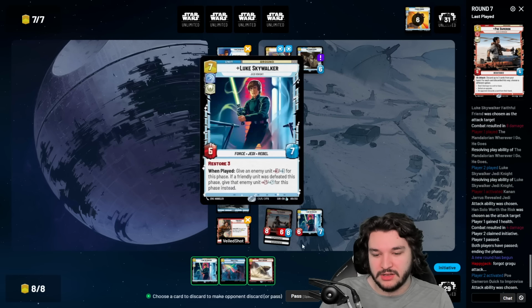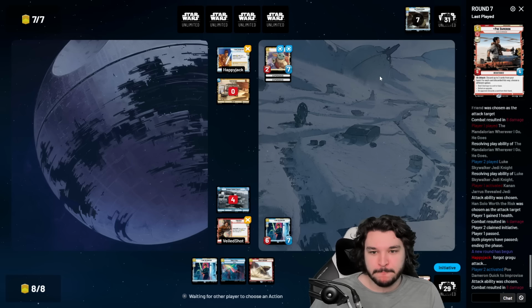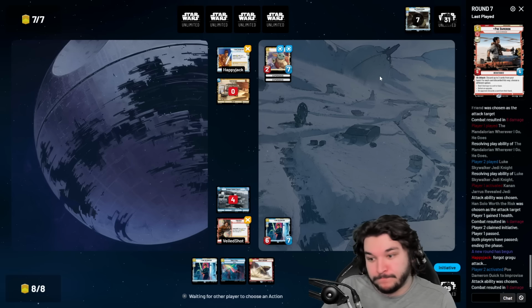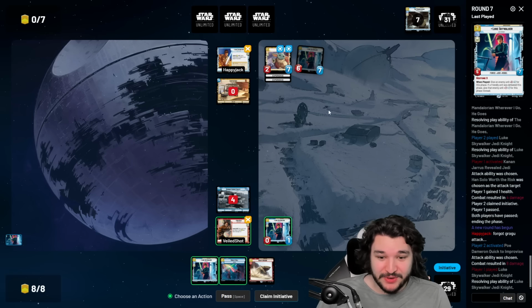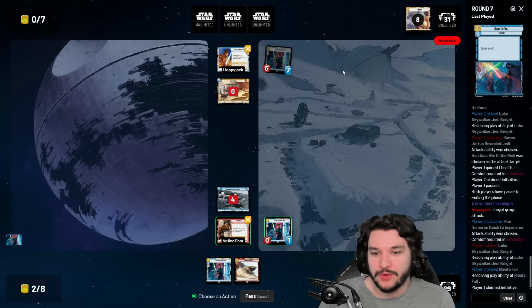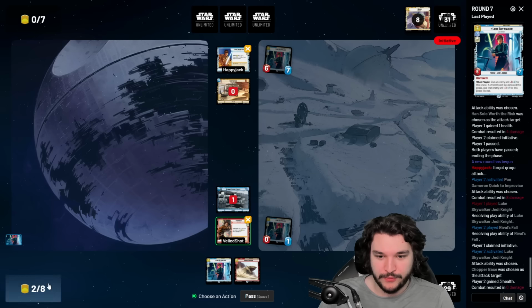And we're going to be able to kill both those units, which is really nice. And then here, I can play out a Krayt Dragon. I love the Luke. They're going to shrink, huh? Okay, we're going to Rival's Fall the Grogu then. Just get rid of it. No real reason to prevent or to allow them to just kill my Luke for free.